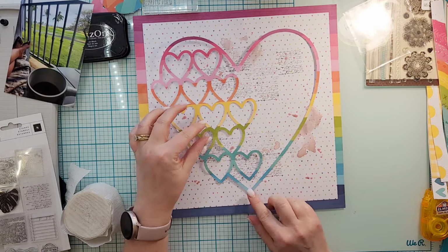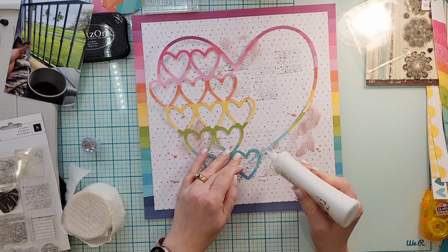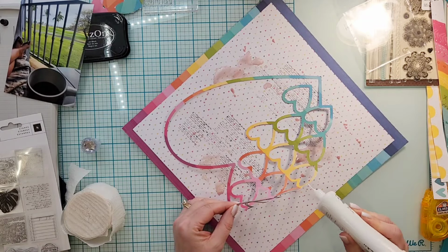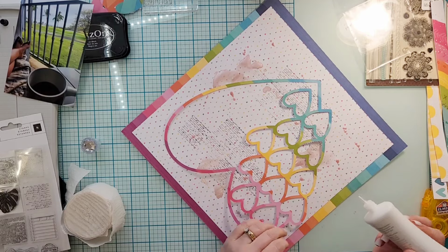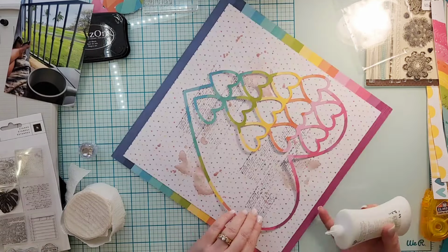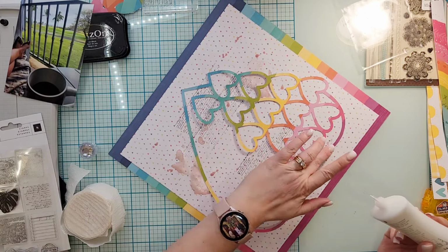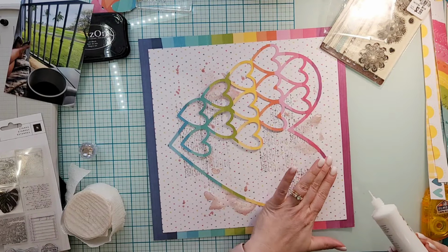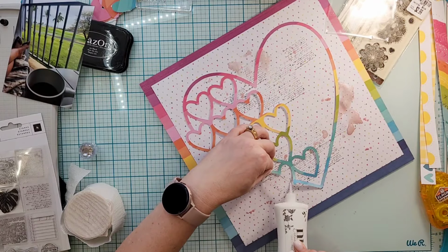So you can kind of see how the cut file is going to fit on the layout. Now, the packaging technique is dried, but my splatters are not, which is fine. I'll just kind of work around them. And honestly, if I smush them, no big deal. They just became the packaging technique too. So I'm going to go ahead and put that down. And then I can start with the embellishing.